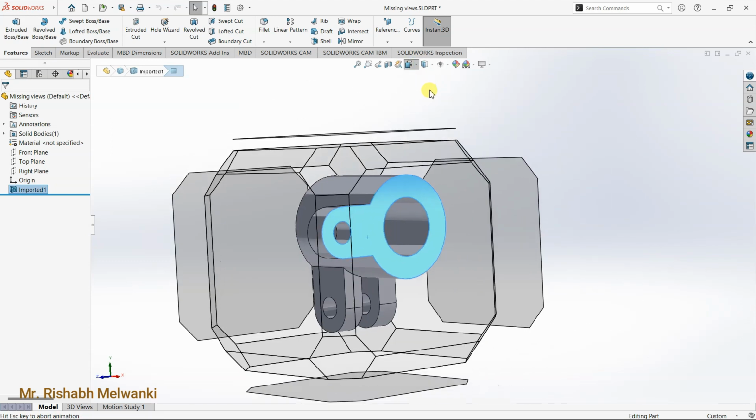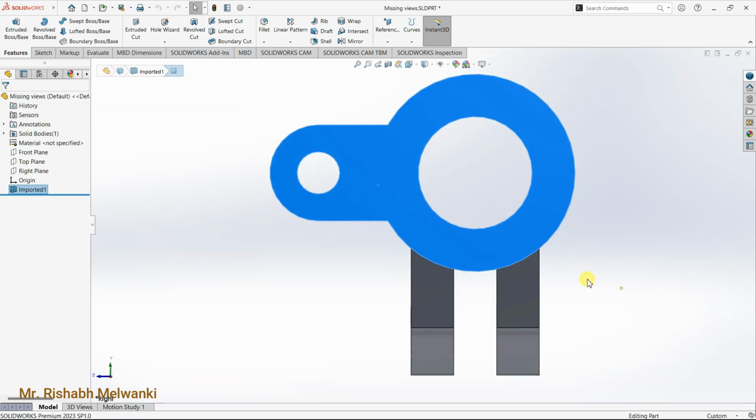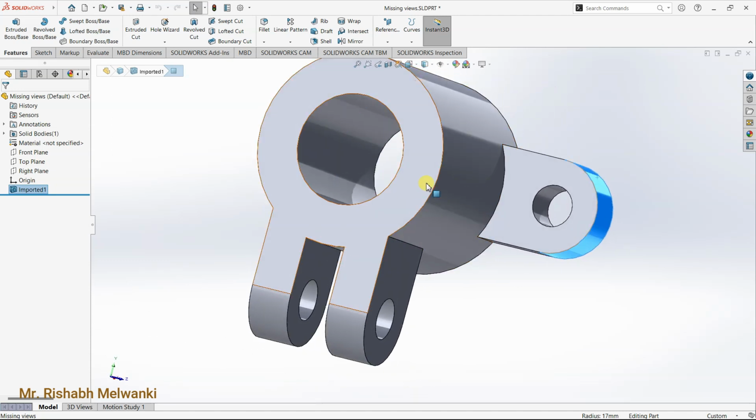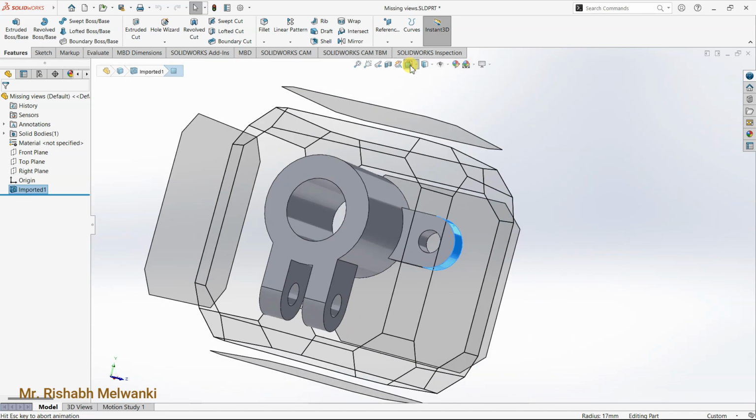If you rotate like this, it will become the right hand side view, but here you are not able to see the hidden lines. I have turned it off. Then when it asks you to draw the left hand side view, you have to be careful. See, this feature is on the right hand side. So when you see the left hand side view, that feature will go on the back side. It is not there on the front side. One more thing you should understand here.